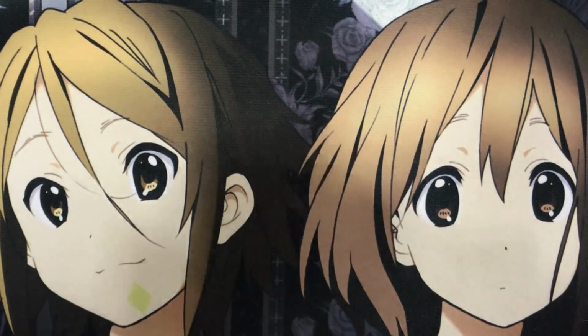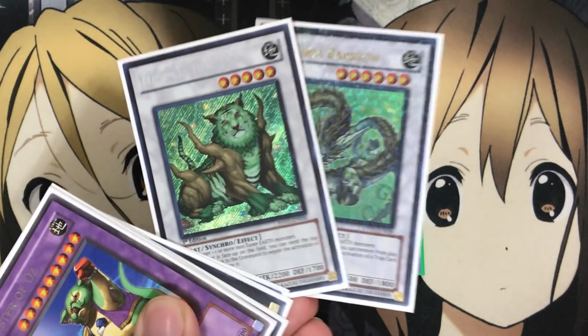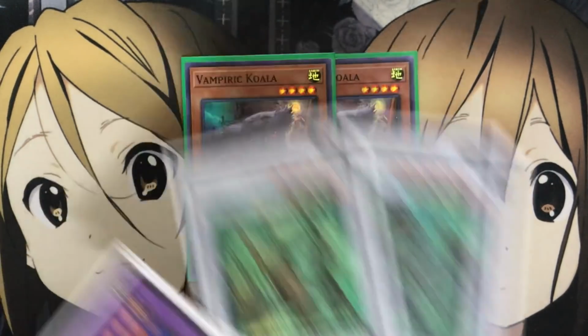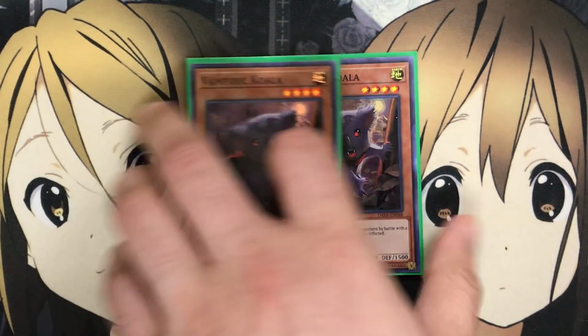And then I also run 2 Vampiric Koala. If you wanted to reduce the number of Sea Koala and bump this one up to 3, it's one of the more powerful koala monsters, having 1,800 attack. And if this card inflicts battle damage to your opponent by battle with a monster, gain life points equal to the battle damage inflicted. I would say it's more of a vampire card than a koala card, but it still has koala in the name, still has the same stats as a koala, EARTH attribute as well, being a beast. It gives us options for our synchros that we run in the Extra Deck as well, Naturia Beast and Barkion needing EARTH monsters, and having this one as a level 4 just helps to adjust some of the numbers with the tuner monsters that we run in the deck also.